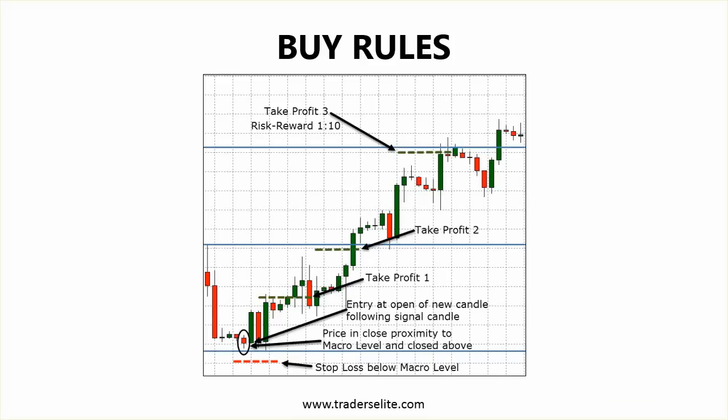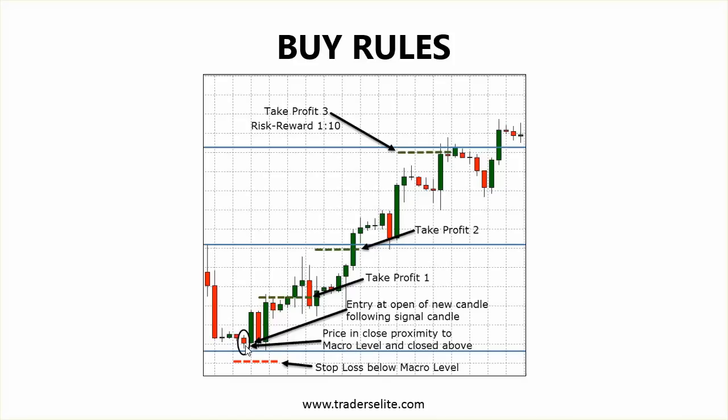So let's have a look at an example. Right here we see price come down. We actually see it hit resistance on this macro level. And I'll just add right now that these macro levels don't change very often. I will determine what the macro levels are and leave them alone. So they won't be changing every week. It's more like they'll be changing every 5 or 6 weeks. Because after all, they're based on monthly and weekly time frames. I use the daily as well, but particularly the monthly and the weekly.